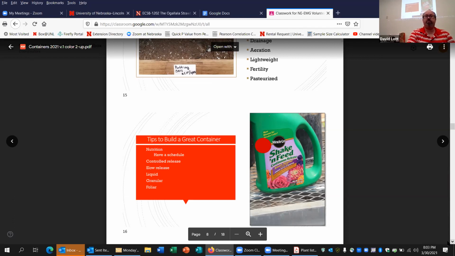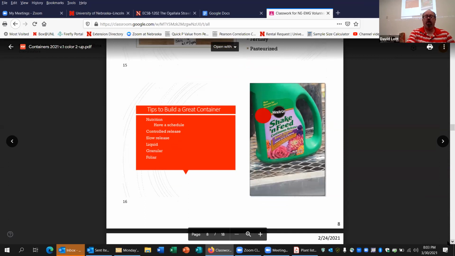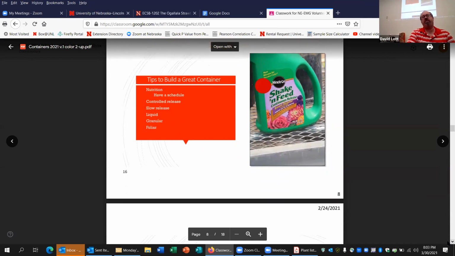Does it carry over from year to year? Is the nitrogen gone? A lot of times the nitrogen is gone. The question is, if you have soil mix from a previous container that came out of healthy plant material, you just took the plant material out, usually it's pretty much gone. Because we put so much water through the container, there's hardly anything left at the end of the season.